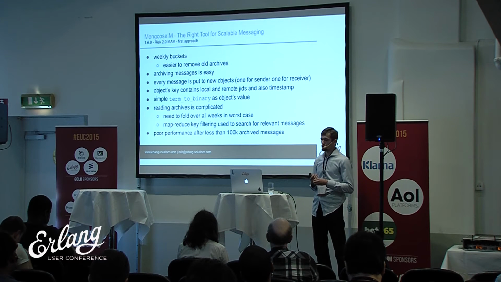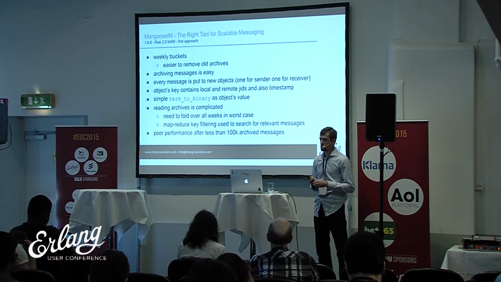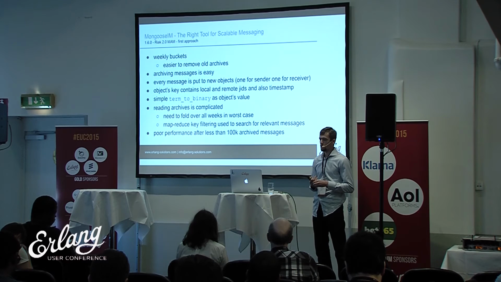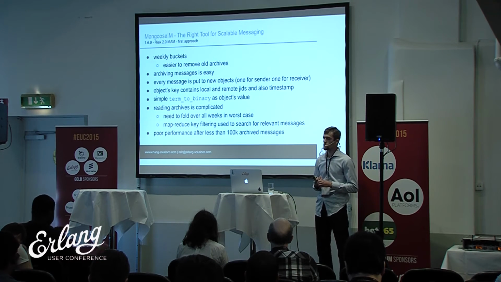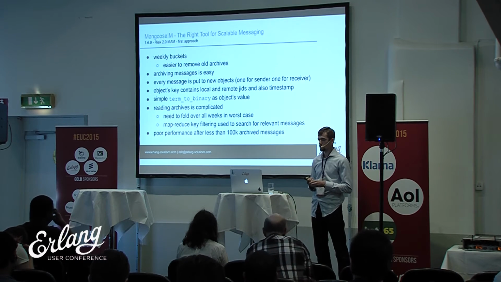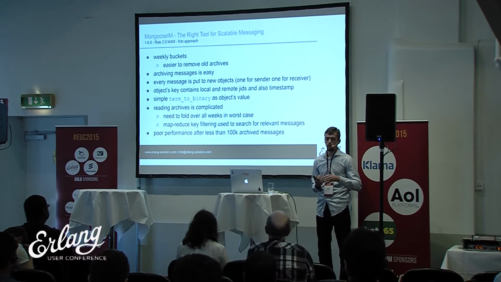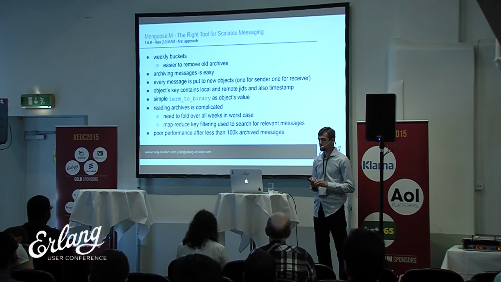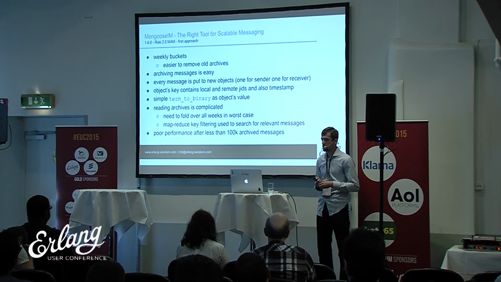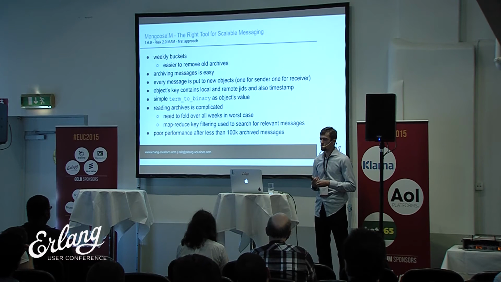And this was a relatively easy task compared to the message archive management and its Riak backend. First approach was to organize the archive into weekly buckets, which makes the cleaning easier, because you can take the whole old bucket and remove all keys from this bucket. Also, archiving is easy because you are writing to a specific backend.